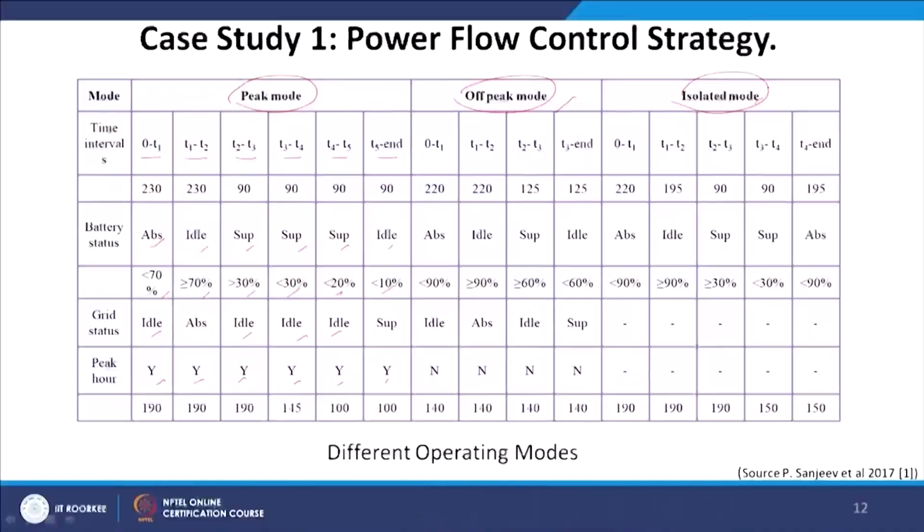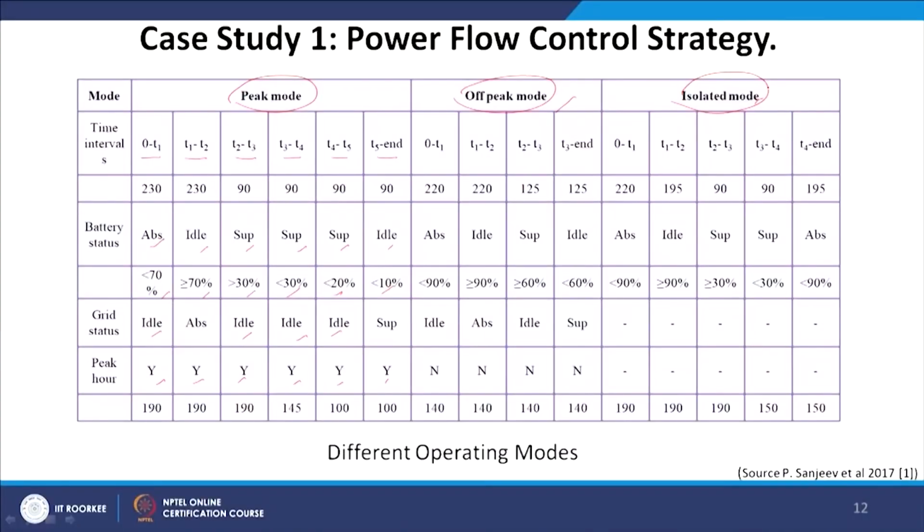But there are still a few challenges. How do we sense the peak period? Can the peak period be identified based on the frequency, or based on the pricing of energy at that given time? That is another challenge that needs to be seen: how do you identify the peak hour, based on the pricing or based on the frequency? But what we are focusing on here is, if the system is at peak, how do I have my control strategy and manage all my devices so as not to stress the utility more? Similarly for the off peak and isolated mode.